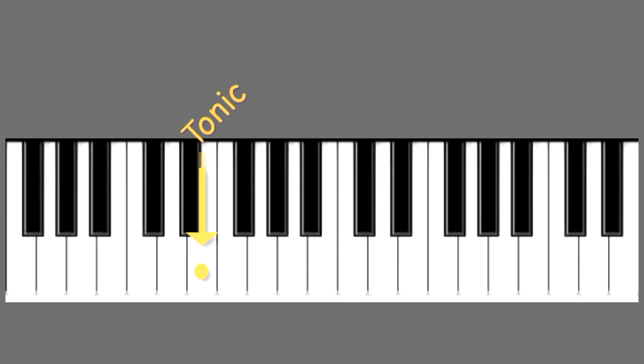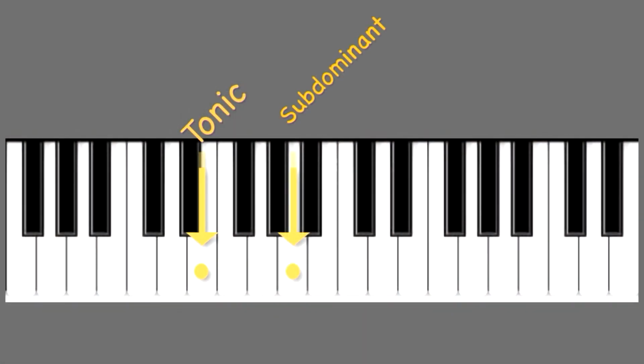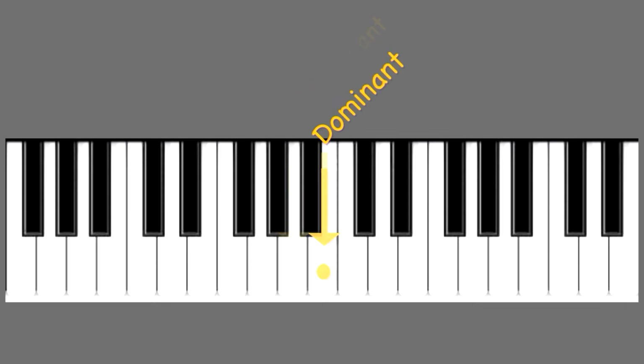Okay, I hope you're still with me. The 1 chord is always called the tonic. It's your main major chord. The 4 chord is called the subdominant, and the 5 chord is called the dominant.